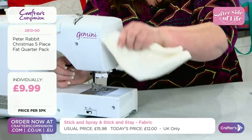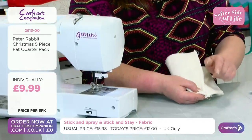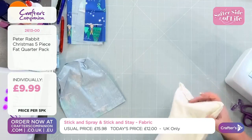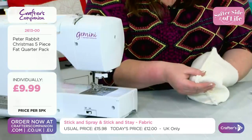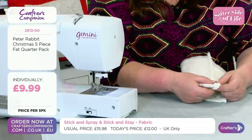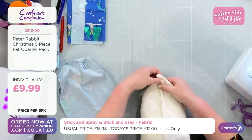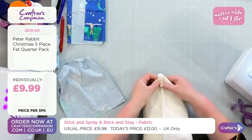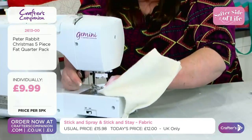Yeah, absolutely. It is squared off. So I've stitched that across there. Now, we are going to cut that, but I always check that it's right before I cut it. So on the other side, all you do is put your hand inside. I put my finger right into that corner, and with the other hand, I'm just squashing it down. If people have heard the phrase nesting your seams, in patchwork, you can feel that the top seam goes to my left and the bottom seam goes to my right, and they've nested in there. So then I'm just going to stitch along that one.